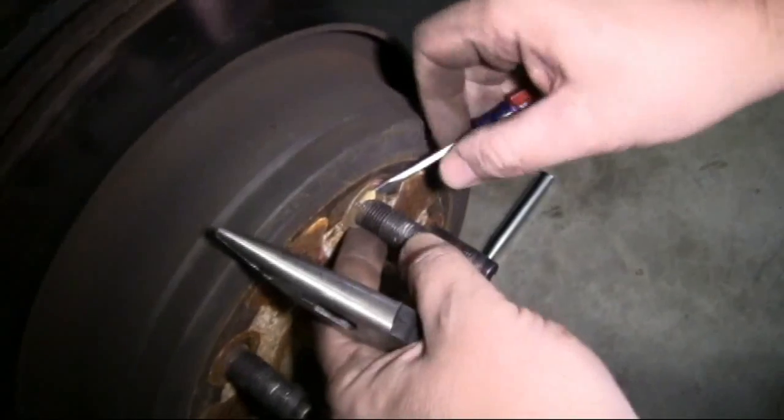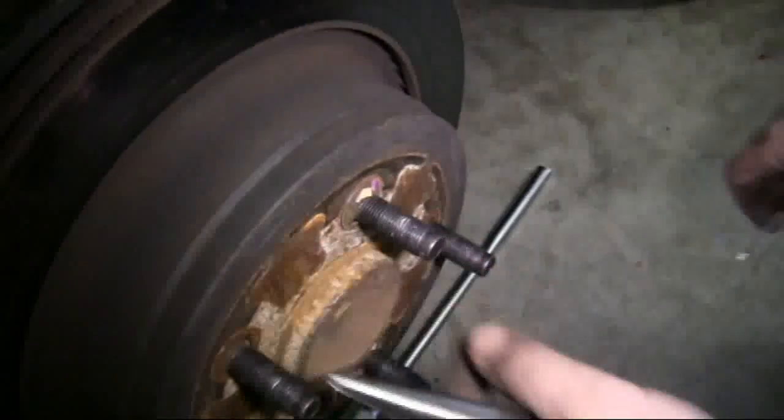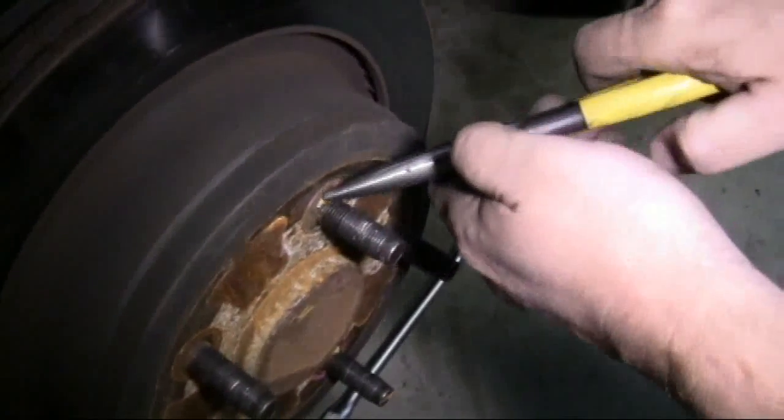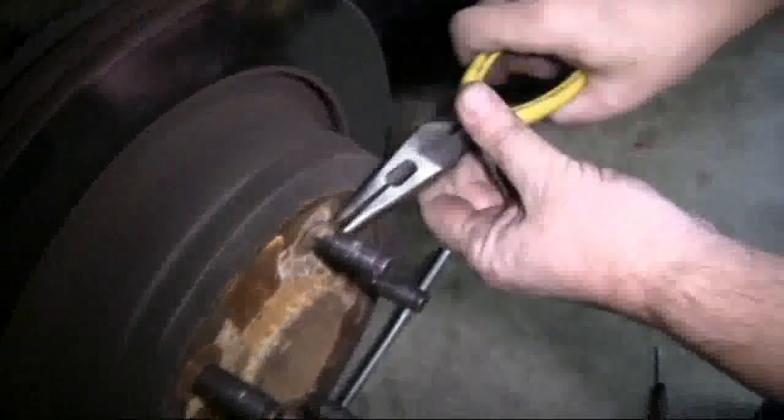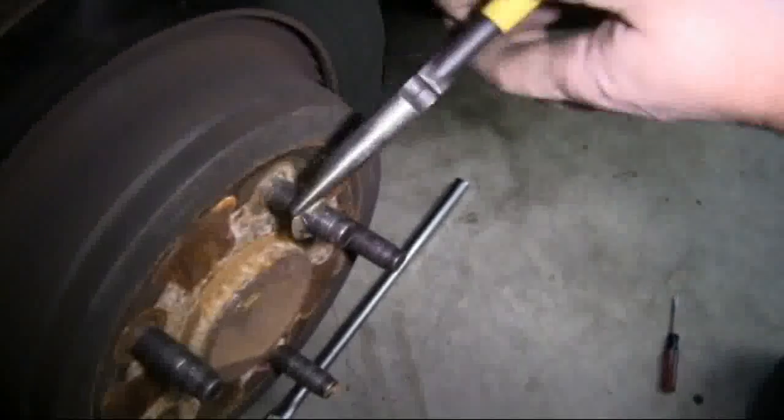Now we're going to remove these press-fit metal washers. These are installed from the factory. We'll remove these and we're not going to replace them, so if you destroy them, it's okay. We're using our small screwdriver and some needle nose pliers.